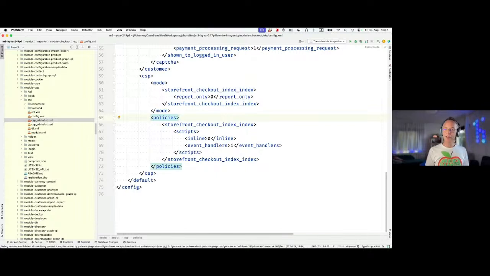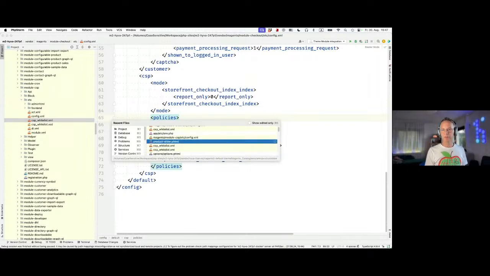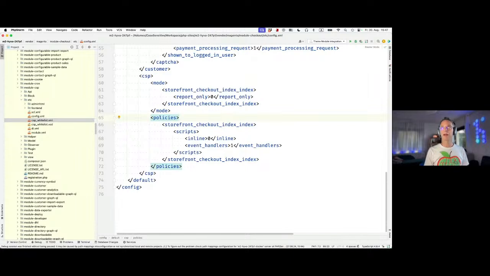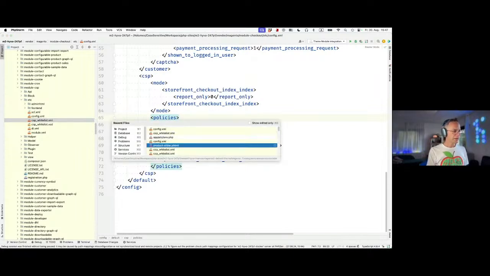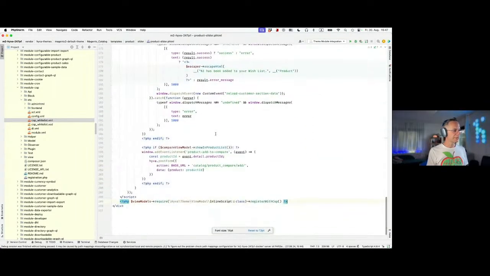Let's talk about Hyvä a bit. All right, so Hyvä, as many of you probably know, uses a lot of inline scripts. So what are we going to do? We are going to make a release of Hyvä that deals with this problem for inline scripts. We are going to release that pretty soon. And here's an example of a template. What that's going to look like is, after each script tag, there's a view model called inline script, and you call register with CSP. This is our solution, so you don't have to use the secure renderer with heredocs.